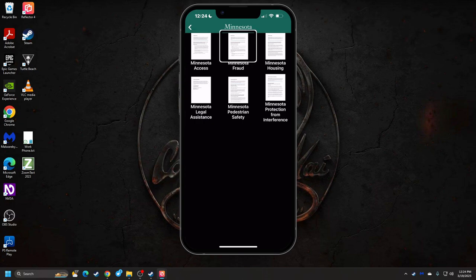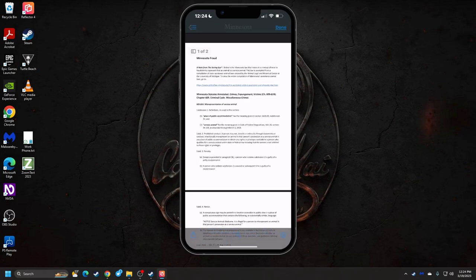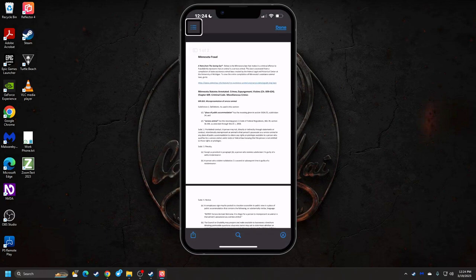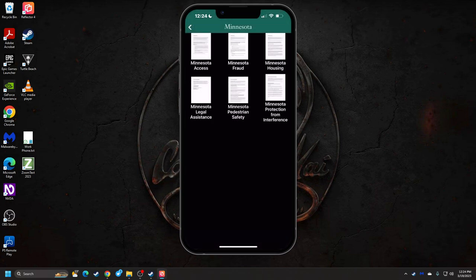That's a nice thing. Minnesota fraud. This is if someone's pawning their animal off as a service animal when they're not. A note from the CNI registered: below is the Minnesota law that makes it a criminal offense to fraudulently represent that an animal is a service animal. This law is excerpted from a compilation of state assistance animal laws created by the animal. Okay.